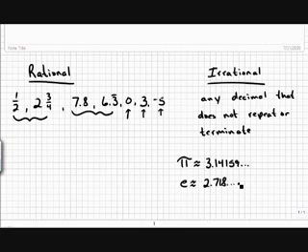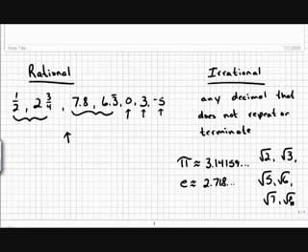The other most common irrational numbers that we run up on are square roots that are not perfect square roots. I'm not talking about the square root of 1, because we know the square root of 1 is 1, which is a rational number. The square root of 4 is 2, also rational. The square root of 9 is 3, also rational. I'm talking about the other square roots that we don't have a perfect root for, such as the square root of 2, the square root of 3, the square root of 5, 6, 7, 8. None of those are perfect roots, so those are also irrational numbers.